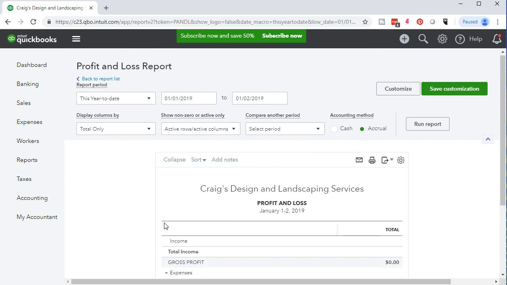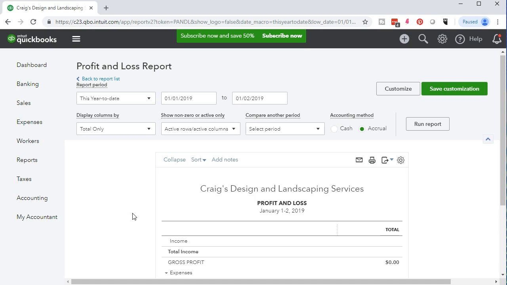Now we're going to scroll up to where the date range and other information will be to make this comparative report. Our objective is to compare October and November of 2018. What we want to do is think about how QuickBooks would do this. How would QuickBooks set this up in order to allow for a quick adjustment? Because that'll make it easier for us to remember how to go about making a comparative income statement.